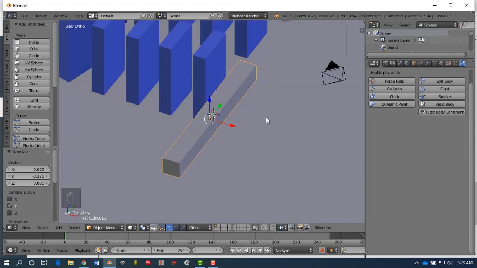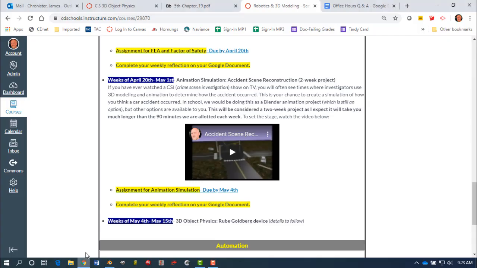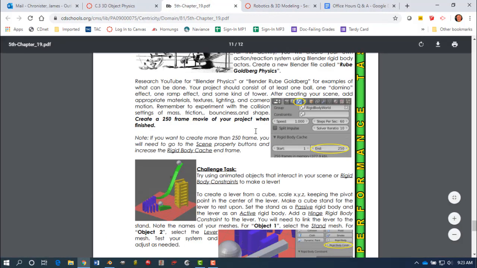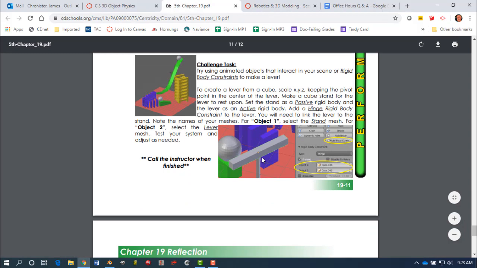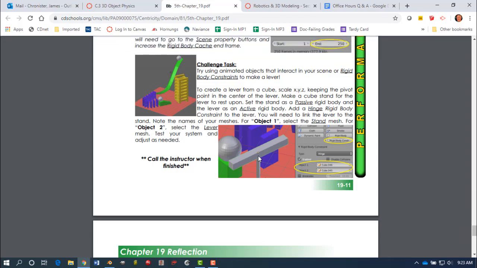Now, if you read the Blender book, the tutorial, which I have over here, we talk about putting a little post underneath that lever. You can do that. It makes it look more realistic, like, hey, the lever's sitting in something rather than floating in space. But you don't have to, because instead of child parenting the lever to the post, I'm just going to right now child parent the lever to the floor. Even though they don't touch each other, that works out.